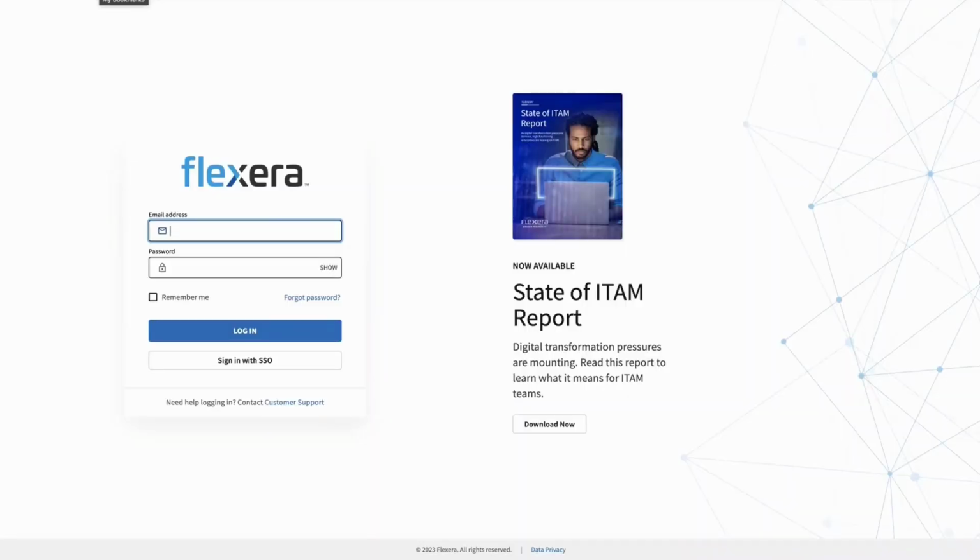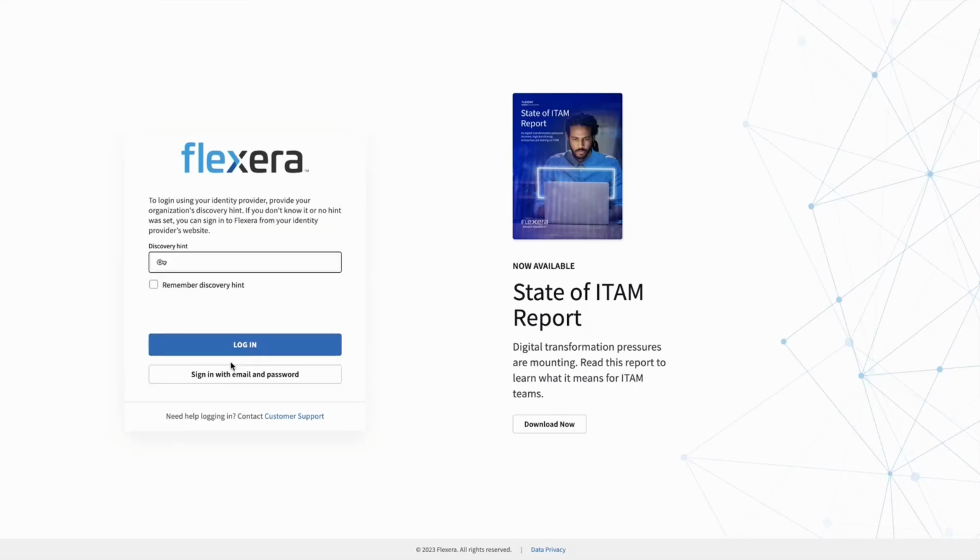Now, when you logged in here, you will have put in a username and a password, okay? And that is using the local account database of the Flexera One tenant that you're given access to with your student account. We're going to log in here and actually use our single sign-on. And the way that Flexera implements it is you can actually connect a tenant to one or more directory services, right?